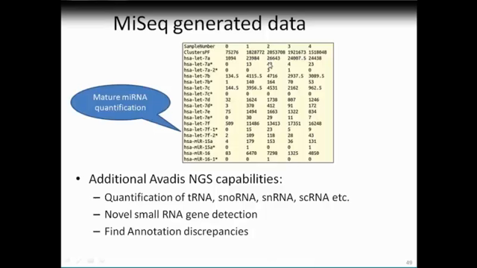We start with 16S rRNA metagenomics. What we can do is create a reference which contains all the different 16S rRNA genes of interest. The reference can be loaded into the Avadis NGS software through the annotations manager. And because the aligner is built into the software, we can now align all the metagenomics reads against this new reference that has been created, and the results can be visualized in the Genome Browser.